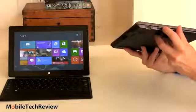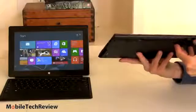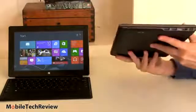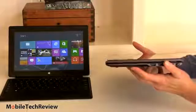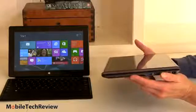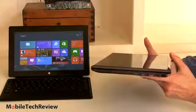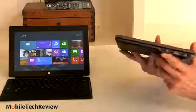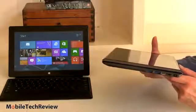You get a full-size SD card slot. You get VGA. You get HDMI. You get an Ethernet port. And you get 2 USB ports right here. So, for those of you who are looking for something that's an all-around laptop replacement, a convertible may make more sense because you do get things like, well, a lot more ports. Battery life on the Sony, also not really great. But you can get a clip-on battery for the Sony that does extend battery life.